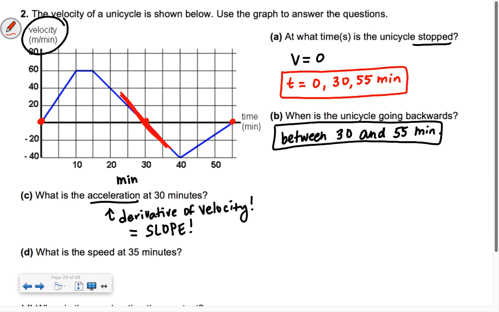And we can count. Now some people will count and they'll be like, okay, I go down 1, right 1, down 1, right 1. My slope is -1. All right, but you're going to be smarter than that. It's not -1 because look at your grids. What am I going down by? 20. What am I going right by? 5. So it's actually -20 over 5, which is -4. So it's -4 meters per second squared. So be careful. Meters per minute squared. Ah, dang, minutes squared. Thank you. I did that earlier too. When you take a lot of physics, you always do meters per second squared, and so on.